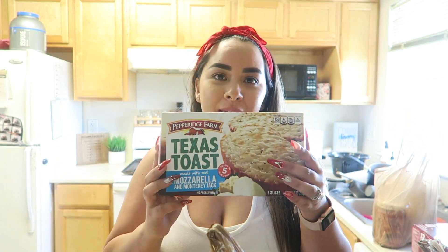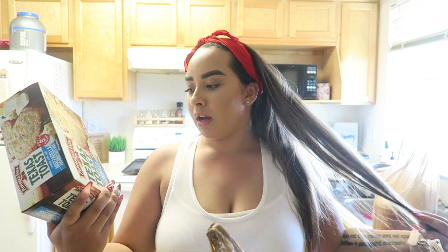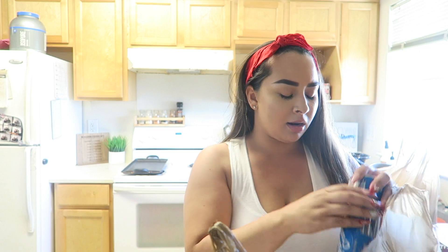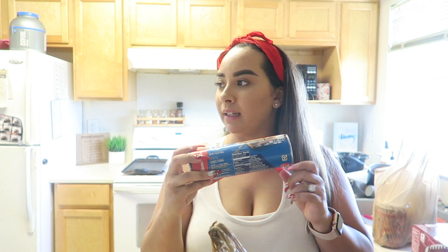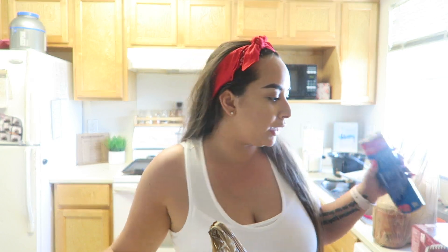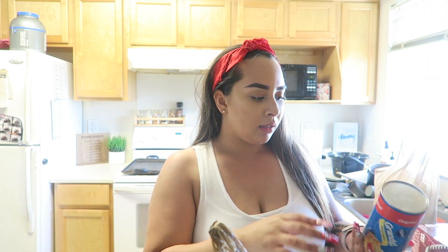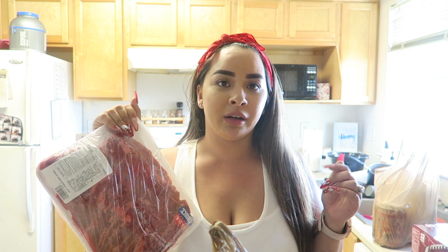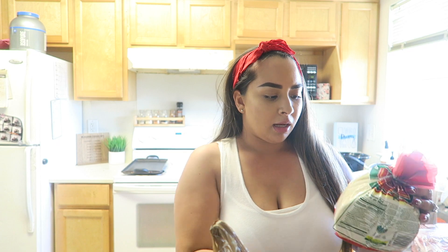I just got back from the store and I figured I'd do a little grocery haul. I picked up this Texas toast — if you guys haven't tried this, oh my god, it's so good. I always make spaghetti with this. I got a big thing of mozzarella because my kids love quesadillas. I got some Nathan's hot dogs — these are the best hot dogs. I got some pizza crust by Crescent — I'm making taco pizza with this and I will show you guys the recipe. I got some biscuits to make biscuits and gravy — these are the flaky layers. I got two and a half pounds of skirt steak to marinate my own carne asada for Taco Tuesday, and corn tortillas.